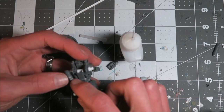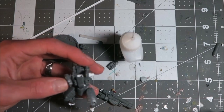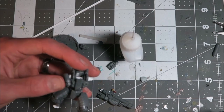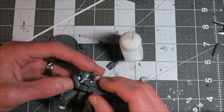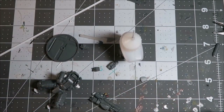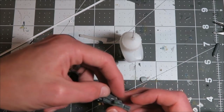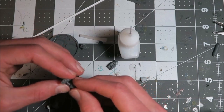Right, what I'm going to do is chamfer off the inside of this arm joint here to make a little bit better contact point for the forearm. Right, while I'm there then, let's get another tiny little blob of green stuff and start work on the forearm. Put a little blob on there. There we go.